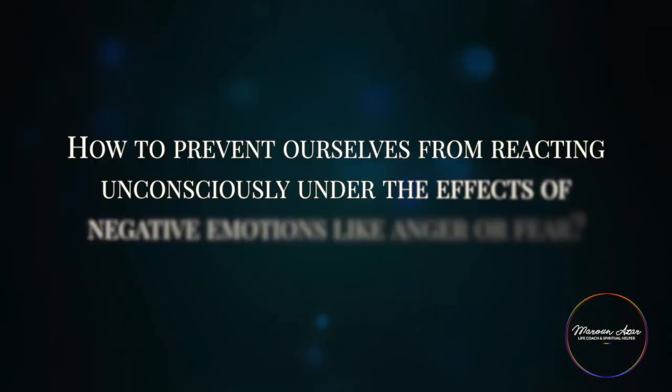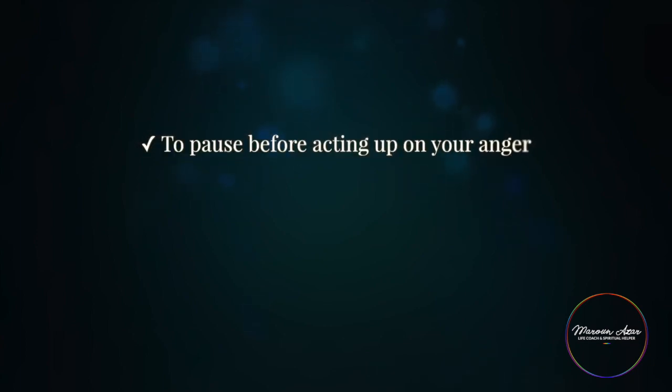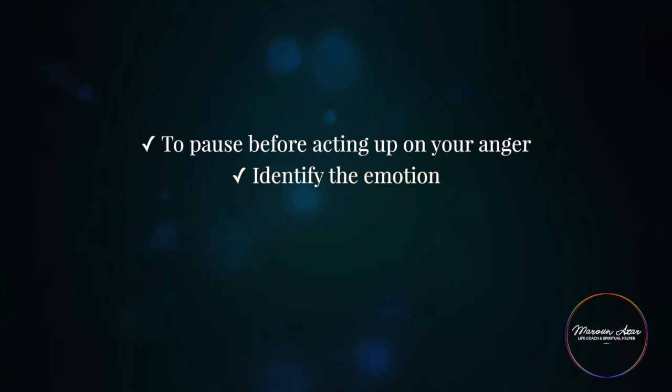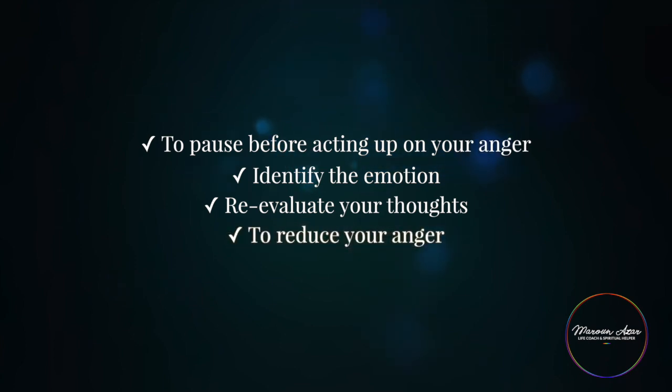Now, the main question would be how to prevent ourselves from reacting unconsciously under the effects of negative emotions like anger or fear. The first step is to pause before acting upon your anger. Identify the emotion and label it as anger. Then, you need to reevaluate your thoughts and change the inner interpretation you had of the external trigger in order to reduce your anger and therefore your reaction facing this external trigger.